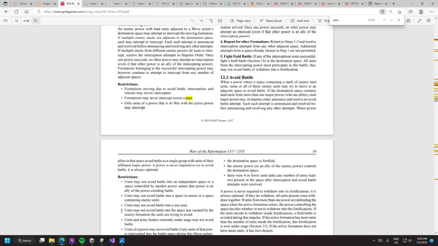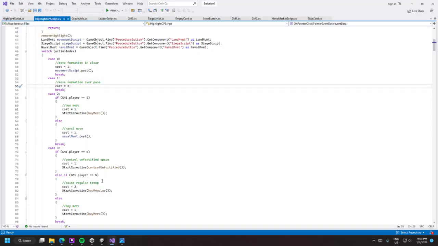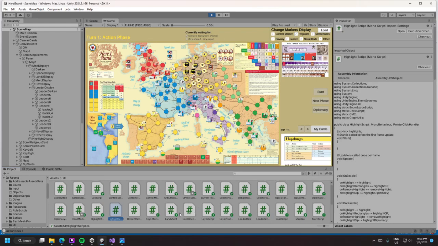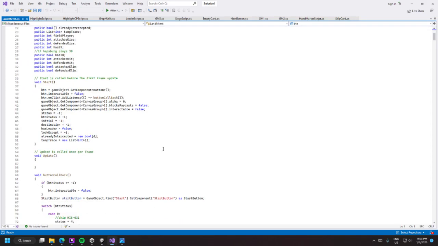Well, pretty much everything else happens, or at least there's nothing preventing them from happening. I could write them in land movement. Land movement doesn't really recognize if we are moving over the pass.